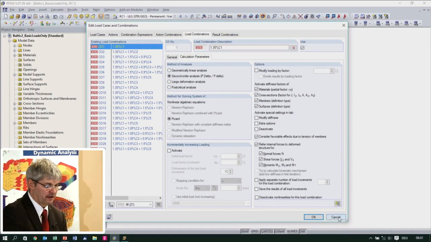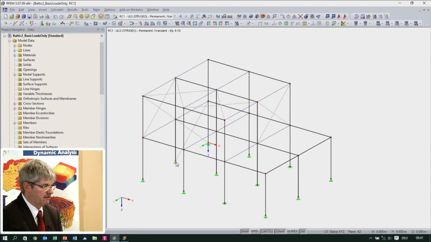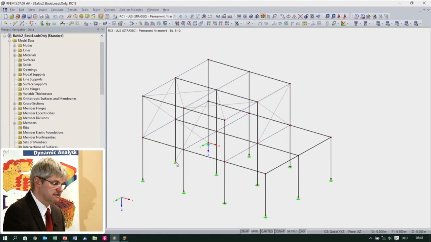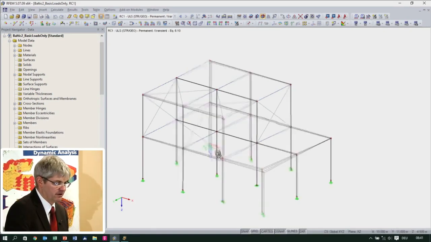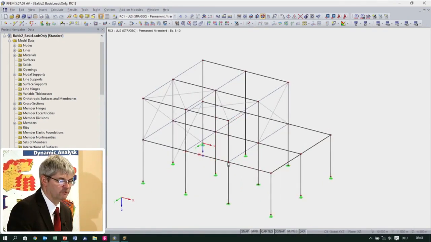Now I want to know what is my controlling load case, and then I want to do some design. To do this, I can do either a conventional design using buckling lengths, and it's always a kind of typical critical thing to find out what the buckling lengths are, and cumbersome to enter all of those things.